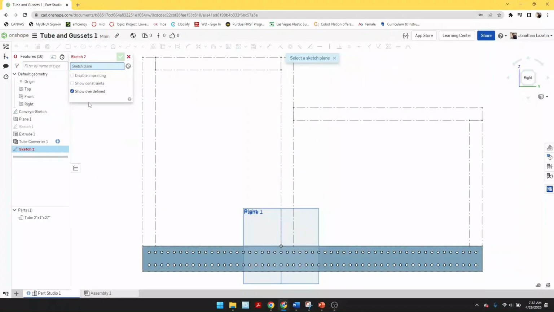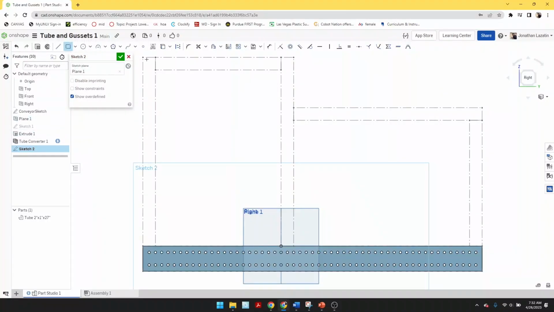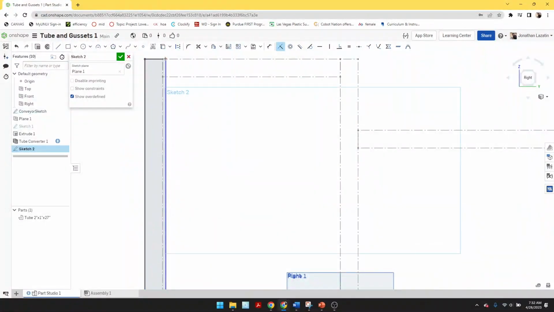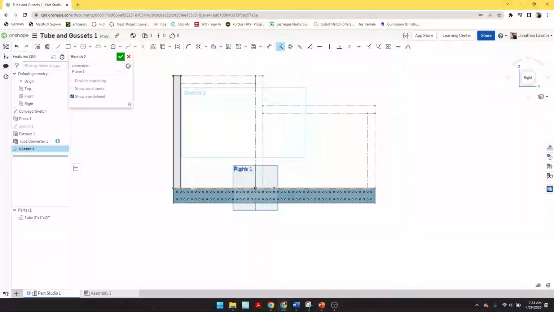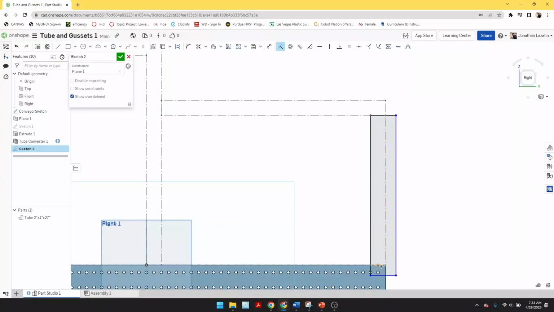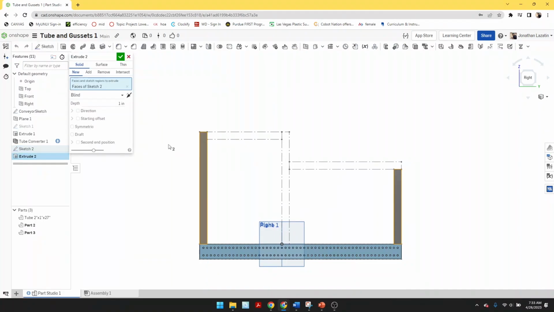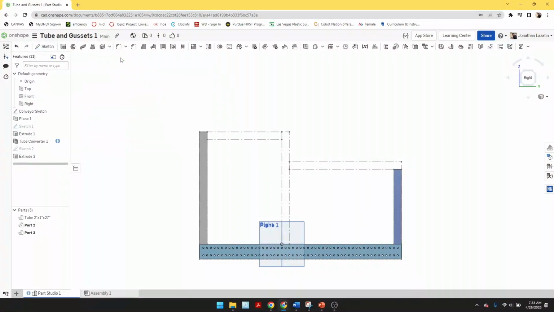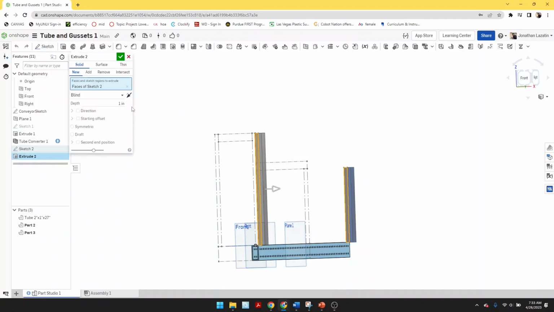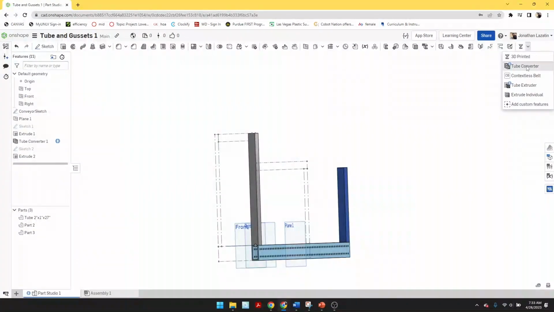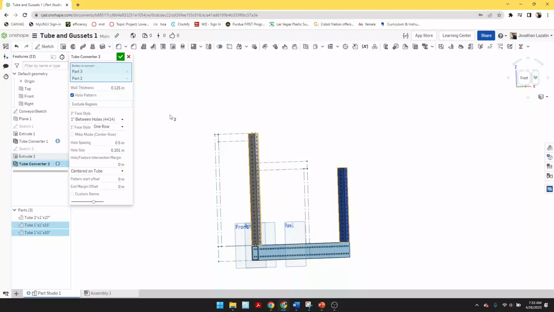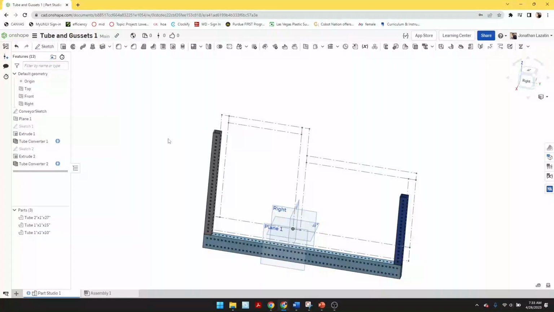Now I'm going to do another sketch on the same plane. I'm going to do another rectangle using the coincidence constraint again to lock everything together. Notice when I'm doing this, it means I don't have to use dimensions. All I need to know is that the dimensions of my main sketch are good, and the rest follows. So again, forward and back vertical tubing there, and extrude those 1 inch. Then I realize, oh, they're in the wrong direction, so I'm going to flip those. Same thing, tube converter, front and back. So now I have my long tube and then my vertical tube.